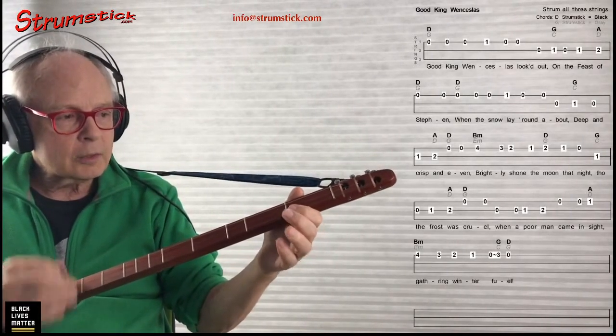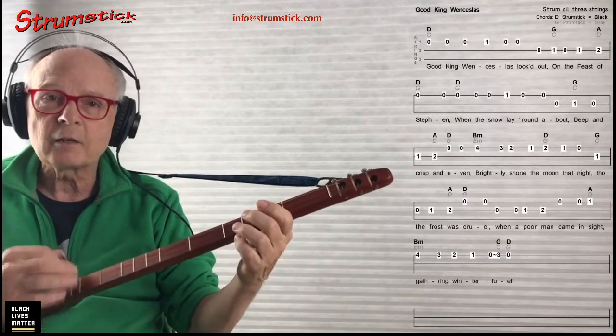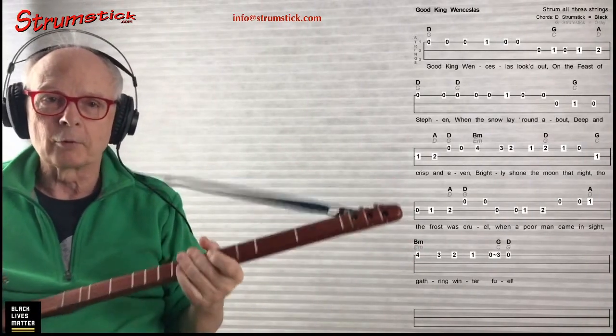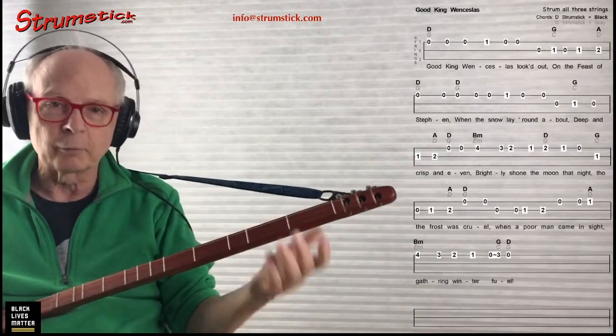Good King Wenceslas looked out on the feast of Stephen. And that's a very playable and performable tempo to do that at, once you get used to getting that rhythm on automatic and then just fingering the notes.